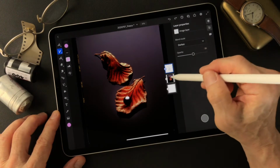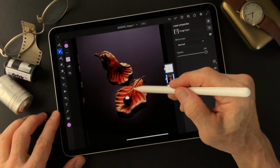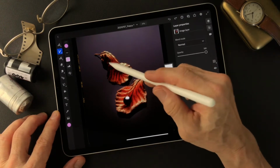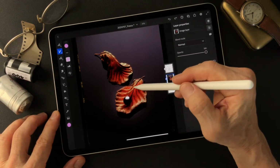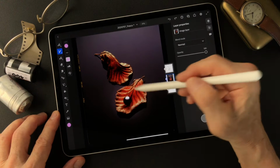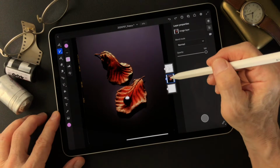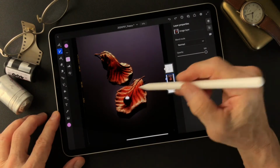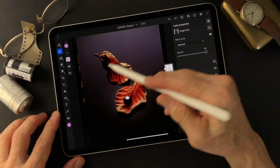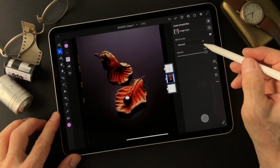this is the base image, and I'm not gonna paint on these leaves because I like the shape and nice color as a photograph. So I'm gonna use the pearl and leaves just as they are. I'm gonna make a creative mask, an empty mask. So I'm gonna use these images, but I'm gonna make a background on a watercolor base. So let's get started now.